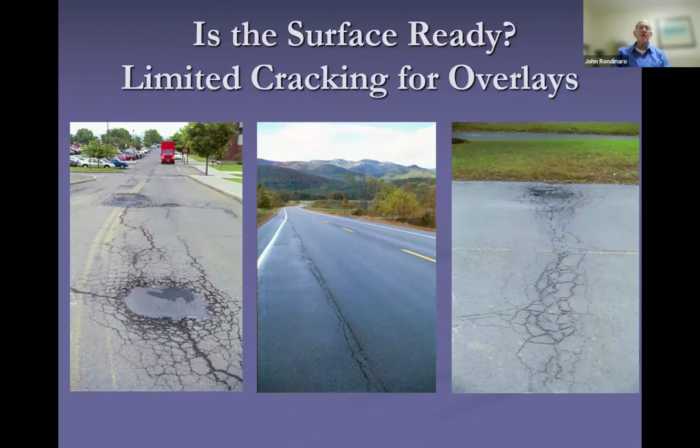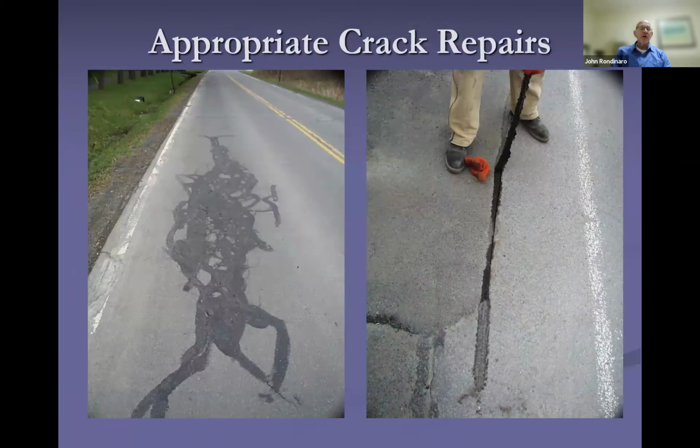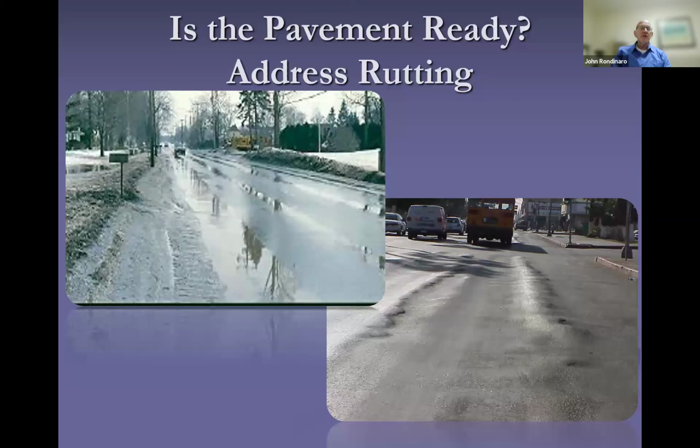You really want limited cracking for your overlays, and/or you've repaired that cracking or those distresses. But when you're doing your crack repairs, you don't want it looking like what you see on this slide. You don't want a big pond of asphalt that's just going to turn into a big gooey mess when you hit it with hot blacktop, and/or you do not want your crack sealing material to be able to pull right out, because again, it's going to get rolled up as you're in the middle of your paving operation.